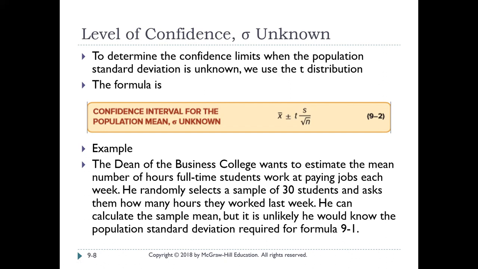Now, we have not seen T before, but T is just a new distribution that's very, very similar to the normal distribution, but it's going to depend on another thing. It's going to depend on our, quote unquote, degrees of freedom. And I'll talk about that in one moment. But essentially, once you find your T value, which is effectively your quantification of level of confidence, you have your standard deviation and you have your n, you can create your confidence interval the exact same way. So you have your X plus a little bit, minus a little bit, and you're saying between these two numbers, the true population parameter is going to fall.